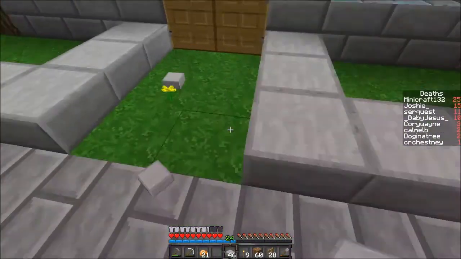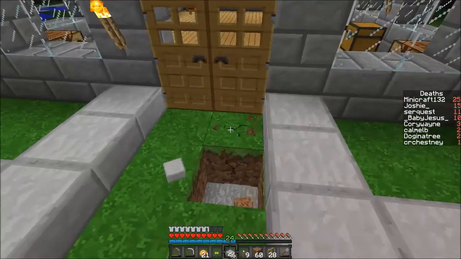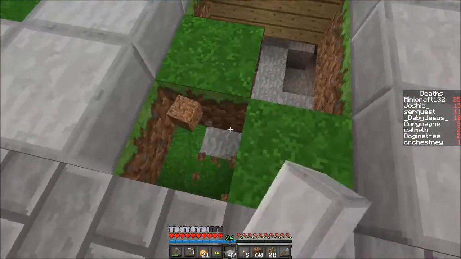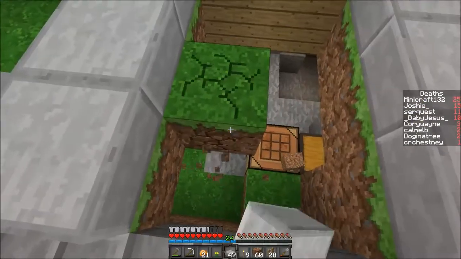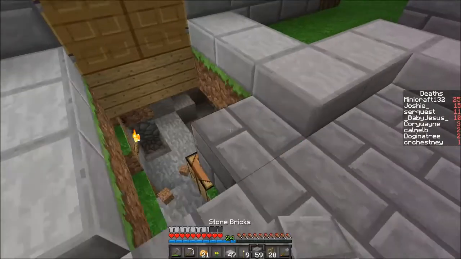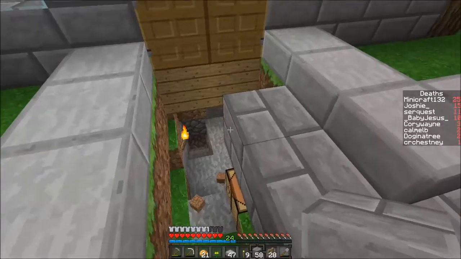Does the stone slab recipe work the same from FTB? Like, what do you mean? To get stone slab blocks. You can't make stone slab blocks. Oh, you could in FTB. Yeah, FTB is the best.